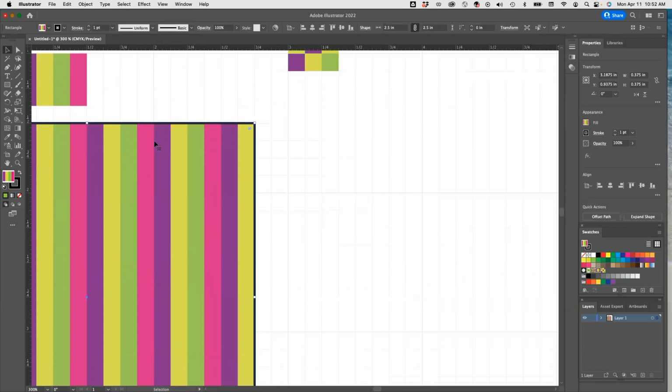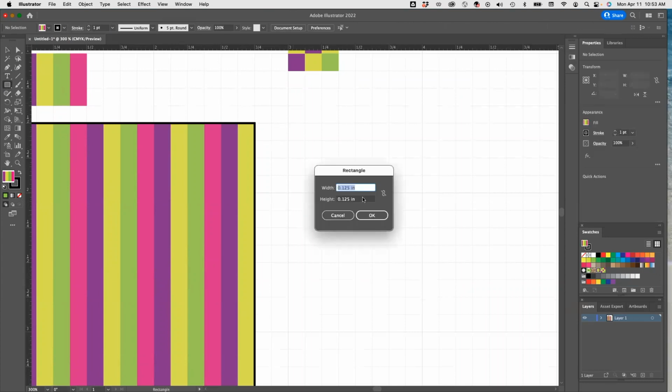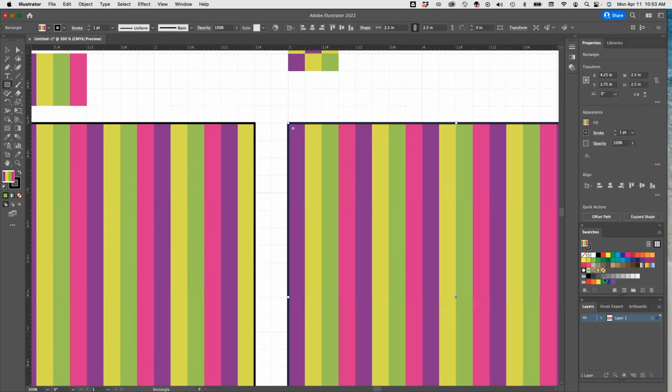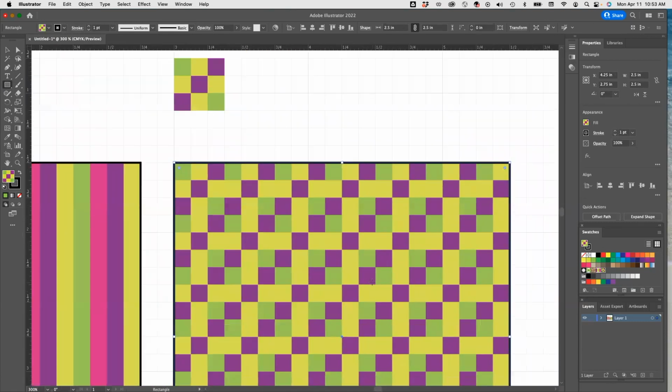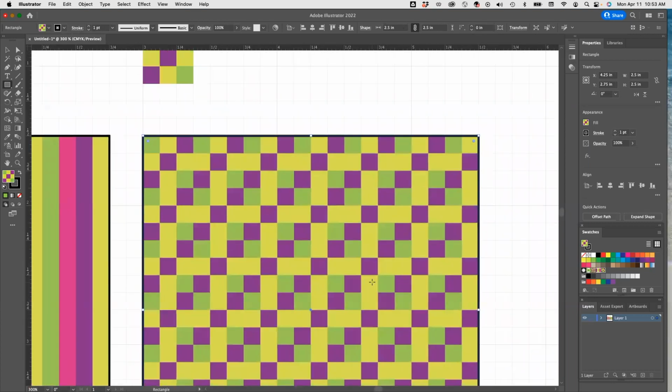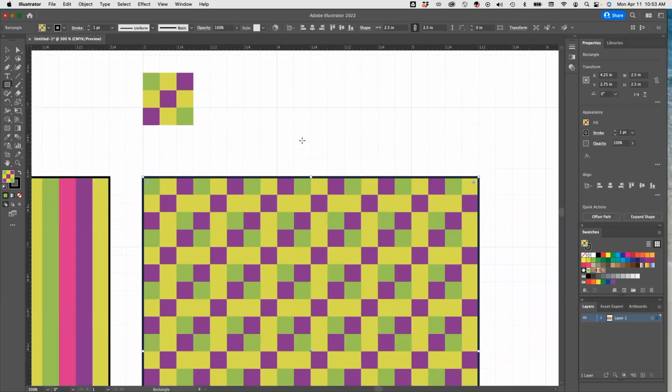Now what I'm going to do is you can copy paste this, or again, you can go to your rectangle tool and if you just click on the area, it comes up with the measurements. So you can say 2.5 by 2.5 and say okay, and you have this. Now I'm just going to select this. So now this is our plaid fabric pattern, kind of, right? And it has that twill view. So that's going to be the second one.